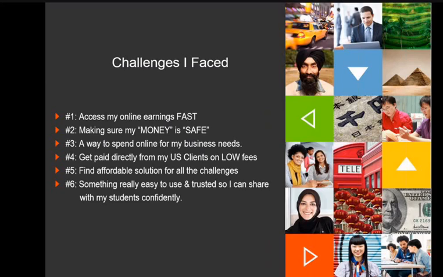And when I tried to solve those 4 challenges, I quickly found my 5th challenge. I checked with different payment solution companies, and I quickly figured out, guess what? I have to pay a lot of monthly fees, huge setup fees to get this sorted out. And if I keep paying the huge fees, I won't have much profit left. So I simply faced another challenge, which was to find one or multiple companies to handle all these previous challenges at an affordable fee.